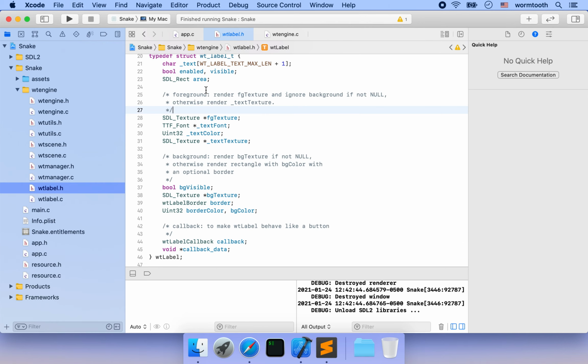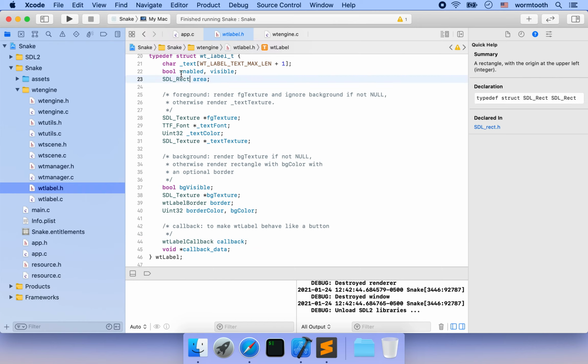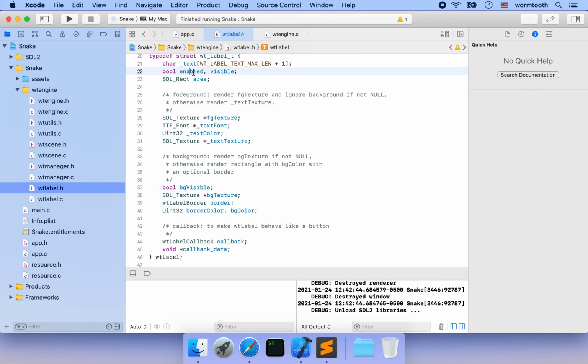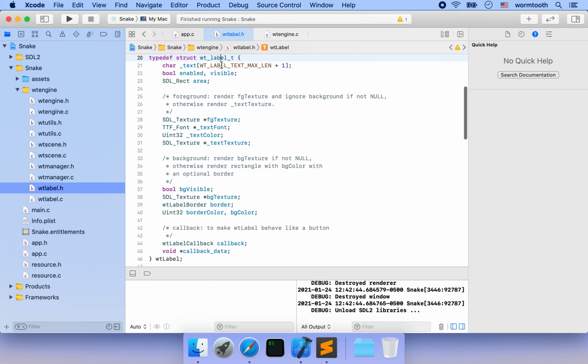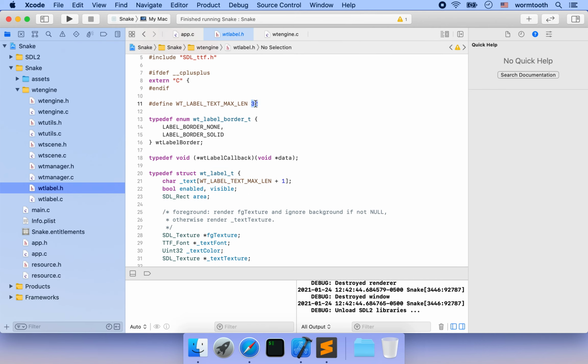If you look at this structure, it is quite long. It can be divided into 4 parts, 1, 2, 3, 4 here. The first part is actually the basic definition of our label. It contains the text we are going to display, and then some control booleans showing whether the label is enabled and whether it is visible. Here, if you set it to be not enabled, then it is actually the same as half visible. And also we need to specify the area we should put the text. In here, I set the label text max length to be 32, because I think 32 should be long enough to hold most of the labels. You can change this number to a higher one if you like.